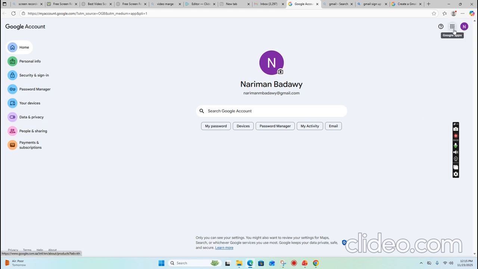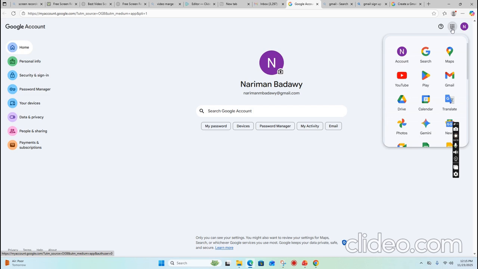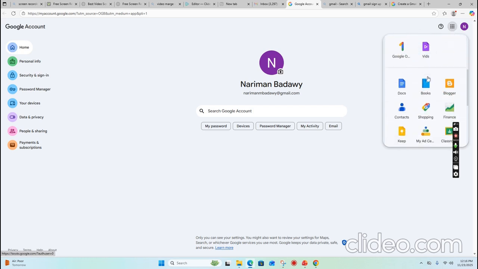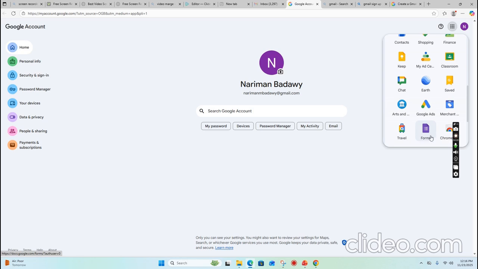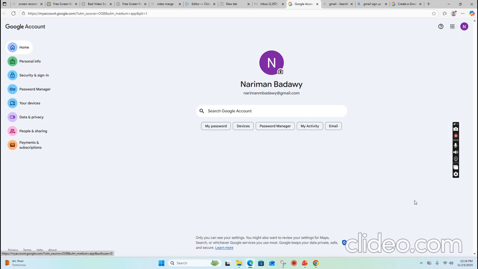This is Google Apps. This is called Google Apps. Go for the Google Apps and click here. Can you see, you will find here the Gmail, the Drive. We talk about the Drive and go down. You'll have the purple icon, this one, and it's called Form. Which one you need to click on it again.